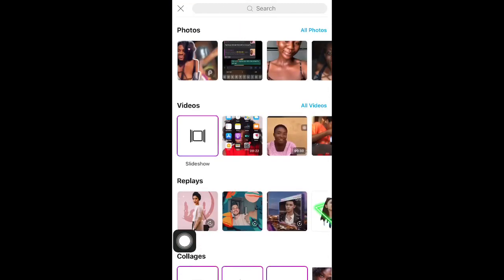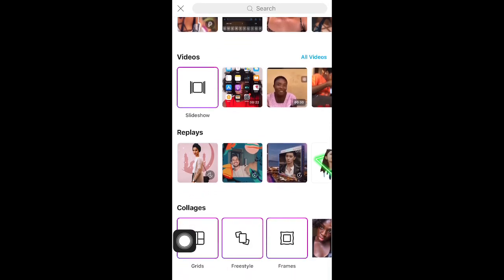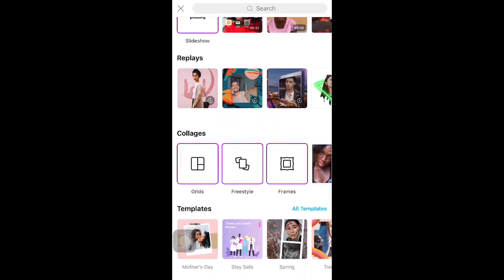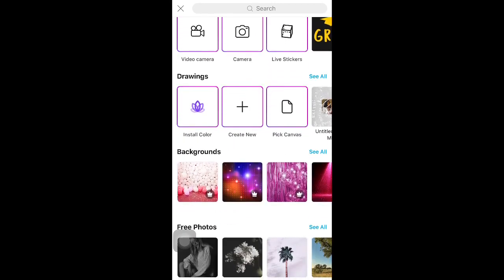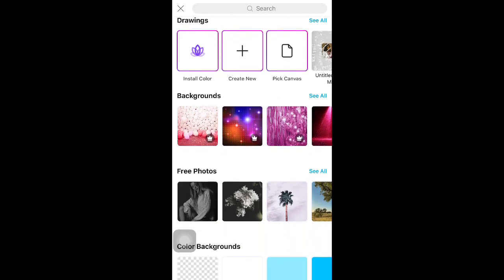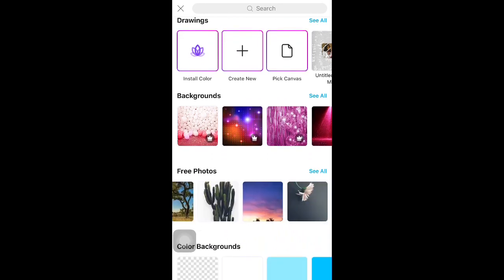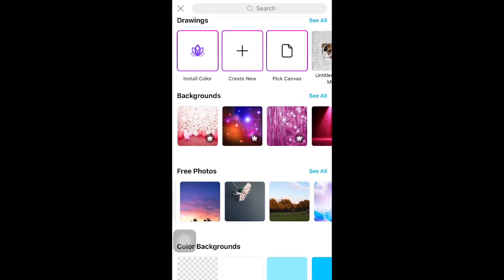Yeah, that is it. I would have used my photos, but I don't have a background for the thumbnails. So I normally go to the template, all the backgrounds, there it is, and I choose free photos. Then I choose any image of my choice as the background of my thumbnail.